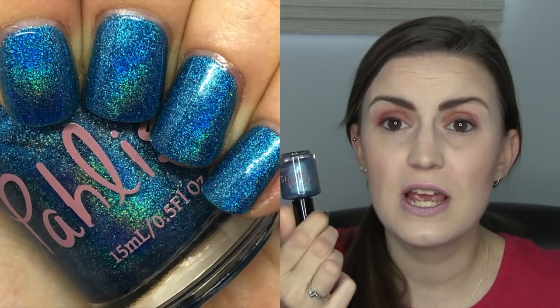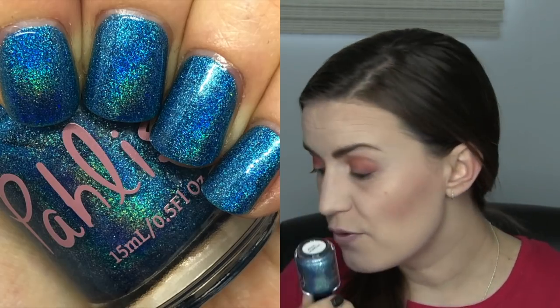I don't know really what more I can say about this, because the spells themselves can kind of be any colour unless we see like a bolt of lightning or something that is showing us. Like Expecto Patronum I always imagine to be white, and Avada Kedavra is green, and I want to say that Wingardium Leviosa might be more of a blue cast when they do the spell, because blue went very well in my mind. If someone had said what colour do you think Wingardium Leviosa is, I would have said blue, and it's just a nice medium toned blue holo. So overall I'm very happy with how that looks, but like I say, the spells can kind of be whatever colour you in your mind, my mind, the maker's mind think they should be.